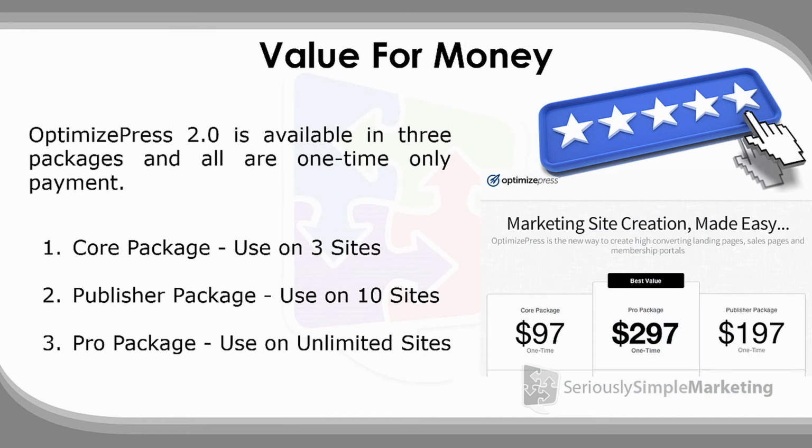When it comes to the value for the money, you can see here we've got the pricing as of at least the recording of this video. They've got various packages based on the number of sites that you have. We did the Pro package, which is the unlimited sites, because we use it for everything. And we just like not being limited. So that's the one we did. But it's a one-time payment. You get unlimited updates.